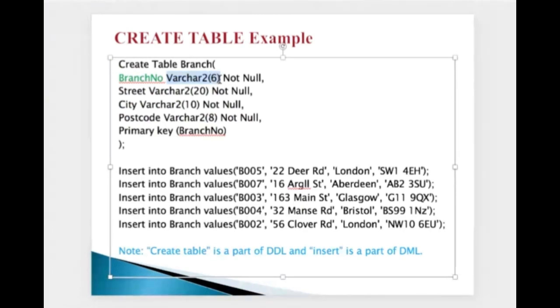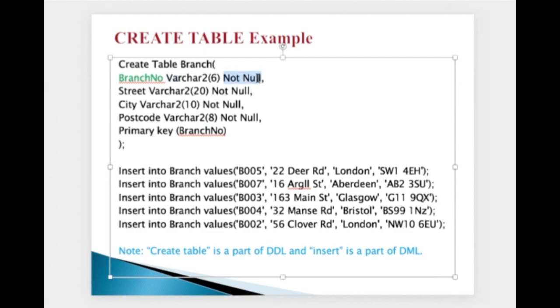You see here it is written varchar2, it's another data type. Whether you write varchar or varchar2, there is a subtle difference. We are going to see this later on, inshallah, if we get some time. This is the data type, and then you see here 6. It means the maximum number of characters allowed is 6, but since it's variable, it can be 1, 2, 3, 4, 5, 6.